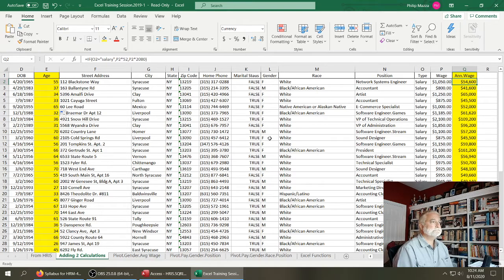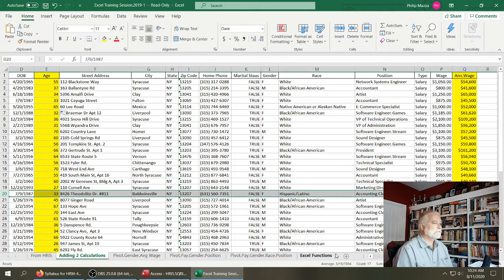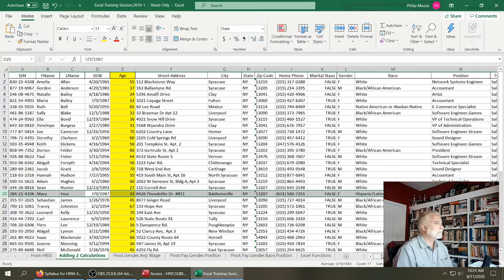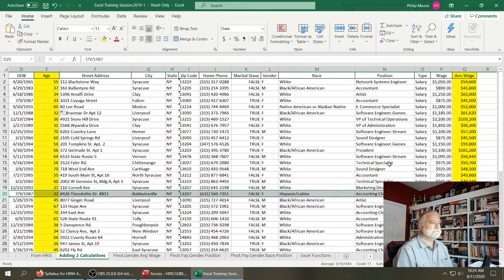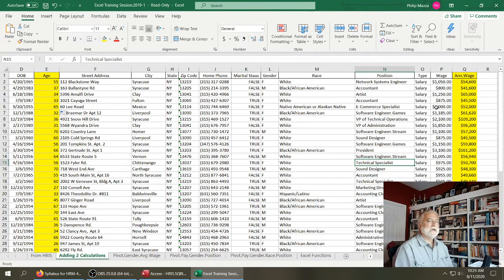Employees that get a salary, for our database, you can see type of salary. And if you look, here's a person who's paid by the hour. Mary Ince. So, how do I figure out the annual wage knowing their salary or their hourly rate? Now, the salary is always going to be a weekly salary.